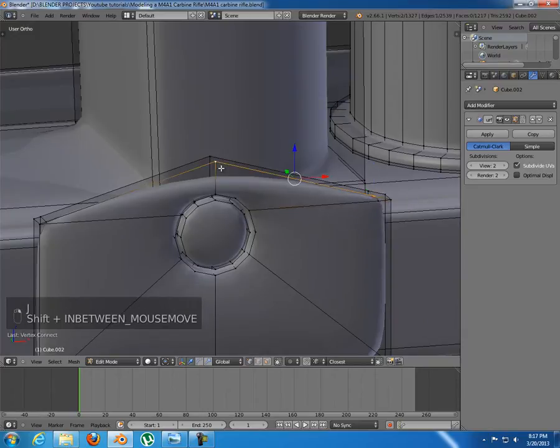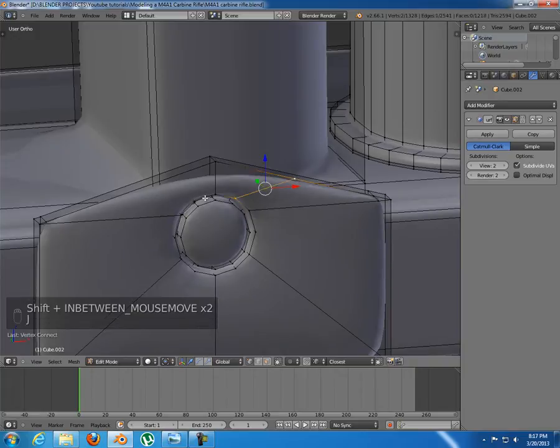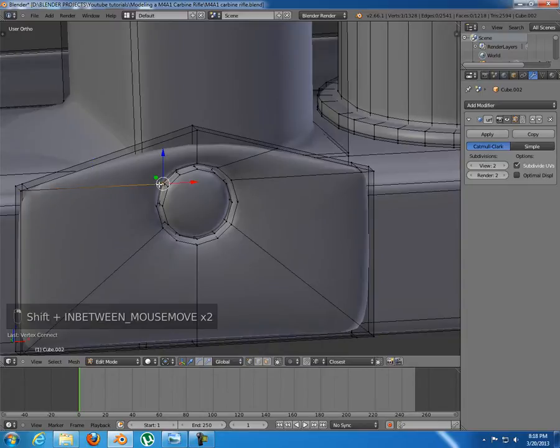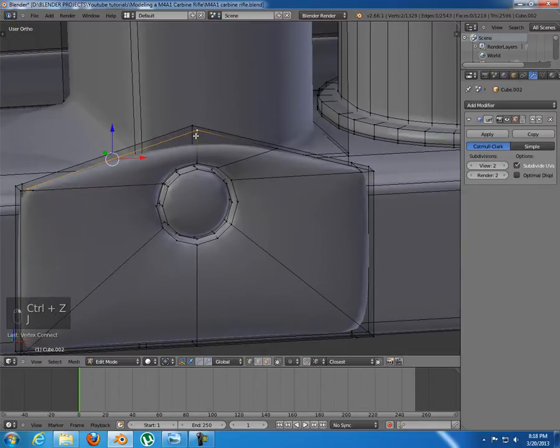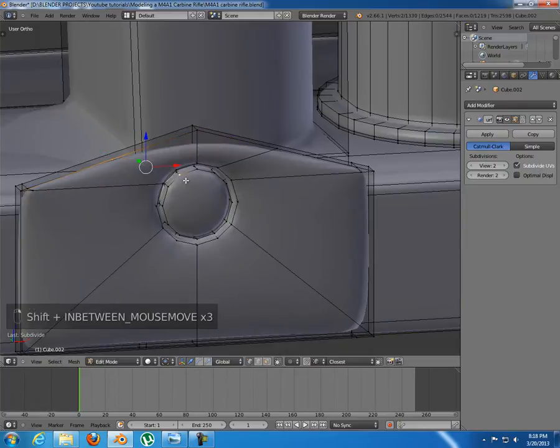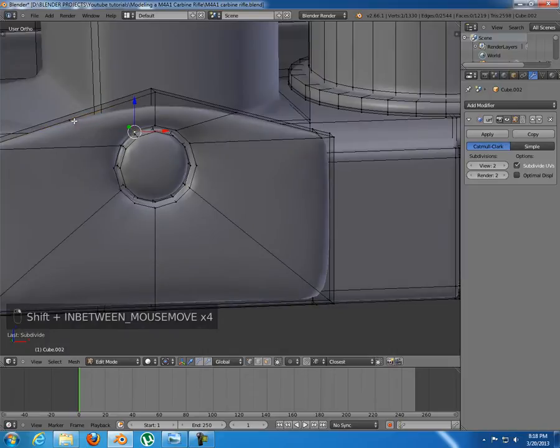So now I can subdivide this again and join those two. I'm gonna do the same thing in here. Join those two, subdivide and join these two.